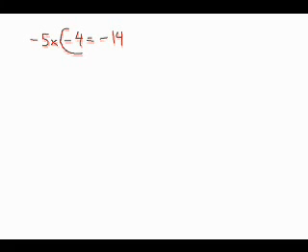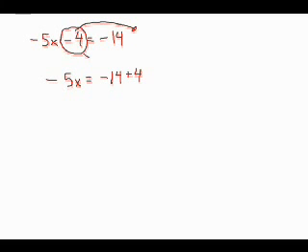Mathematicians kind of saw a bit of a shortcut here. We know that we're going to add 4 to both sides, so another way to look at this is, what we're doing is we're taking minus 4 and bringing it over to the other side. Now we know to get rid of minus 4, we add 4. And if we add 4 to the left side, minus 4 plus 4 makes nothing, which means we're just left with negative 5x. And if we add 4 to the left side, we also have to add 4 to the right side. So this is a little bit of a shortcut that most grade 9 teachers will allow, in that we look at this like we're moving minus 4 over to the other side.